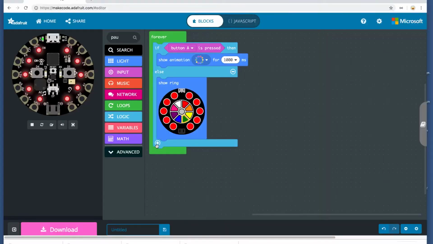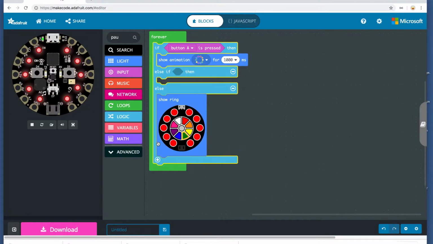But what makes these really cool is you can do all kinds of other things. So I can add an else if to this, and I can say, if button A is pressed, I want you to do one animation. But if I click plus here, it adds this else if statement.